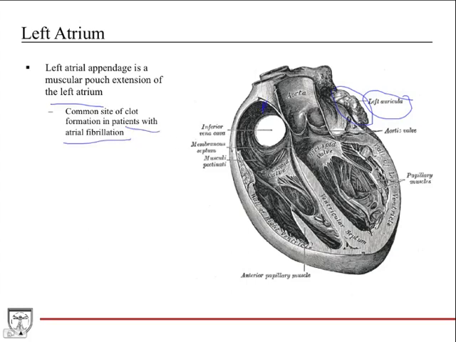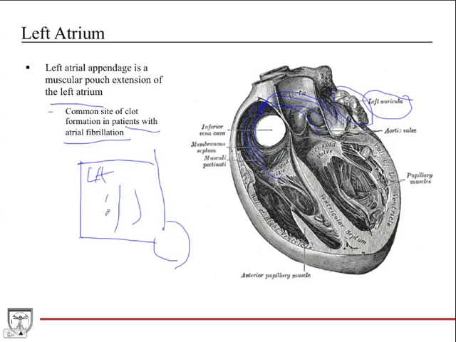So if you remember, you have that SA node, and it's sending out signals throughout the atria like this. What happens here is in the atria you can have erratic signaling, almost like a muscle spasm, in patients with atrial fibrillation. So if this is your left atrium, and you have your appendage out like this, this would be your left atrial appendage, you can have inefficient flow out of here. By having inefficient, static, stationary flow, what that increases the chances of is clot formation.